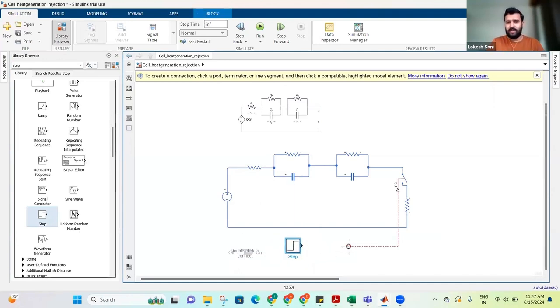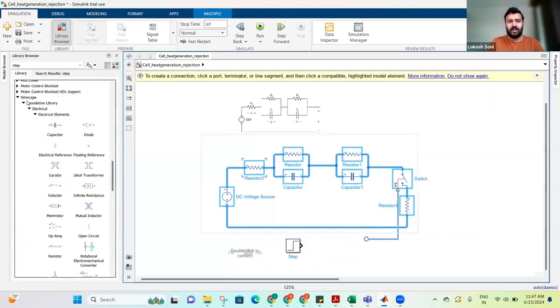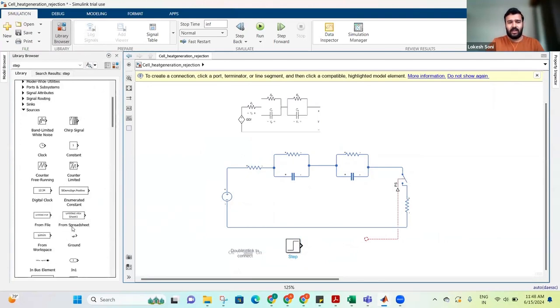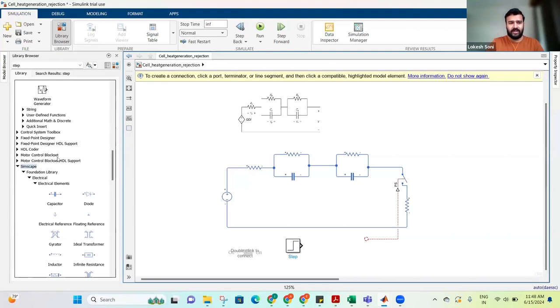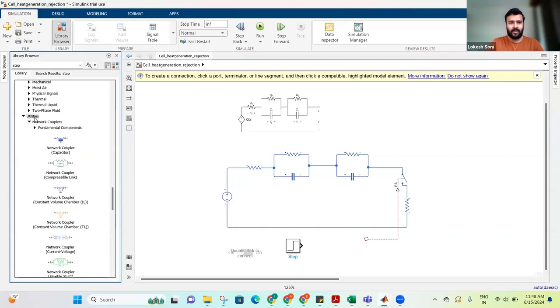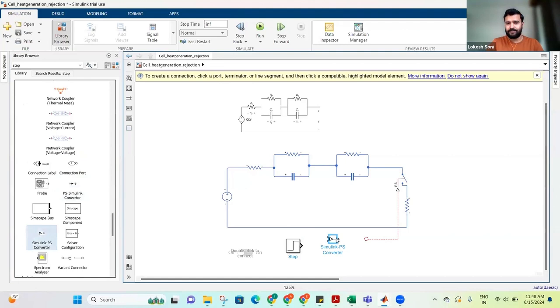Sorry. So one more point to notice, this is a very MATLAB-specific thing, nothing technical. These are the block sets which are in another library, called the Simscape library, right? So these Simscape library block sets, if you see, are in blue color, while these ones are in the regular base Simulink library, the black color ones. So an interface is required to connect these two. Okay, so that interface is there in the utilities: PS to Simulink and Simulink to PS. Okay, so in this case, we want to connect from the Simulink side to PS.